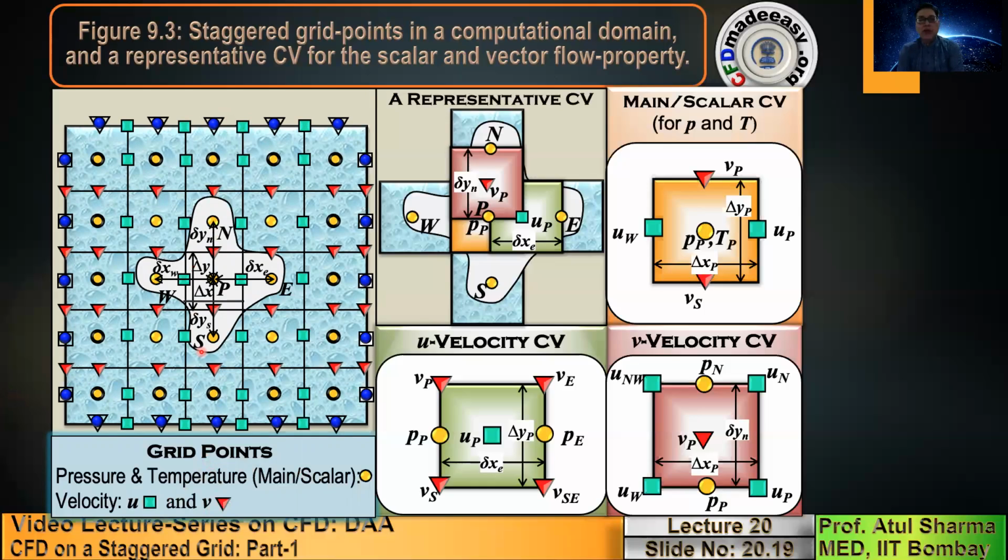In the previous topic, which I presented on the finite volume method for CFD, note that I considered the yellow circle as the grid point for velocities as well as pressure. However, for the staggered grid, here you can see that the grid point of velocity is not the same and is presented differently by squares and triangles, as shown here for the complete domain.